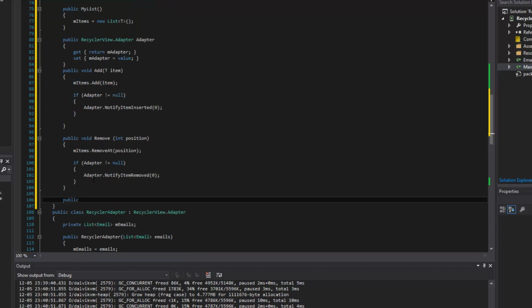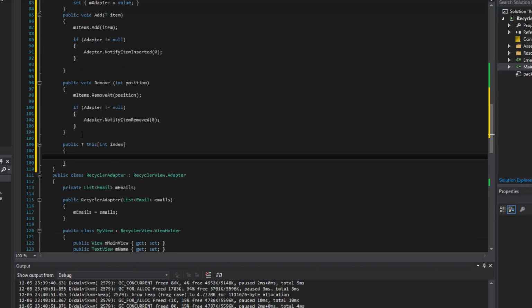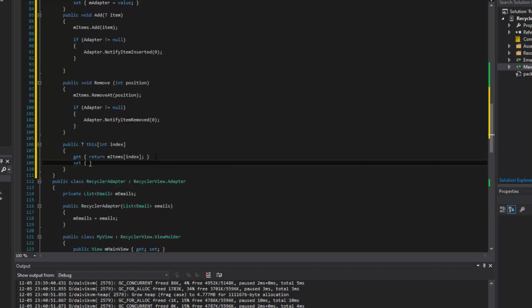So what I also want to do is have an indexer like so that gets and sets this. Okay, so we've gone over indexers before, but if you don't remember, all this is doing is returning and allowing the list to be used like we use a list. And if you don't really understand what that means, probably because I didn't explain it very well, let me show you firsthand. So let me just have this set. We're going to set it where we'll do m items equals and then equals value. Okay, and all that does is it lets us use it like we use a list.